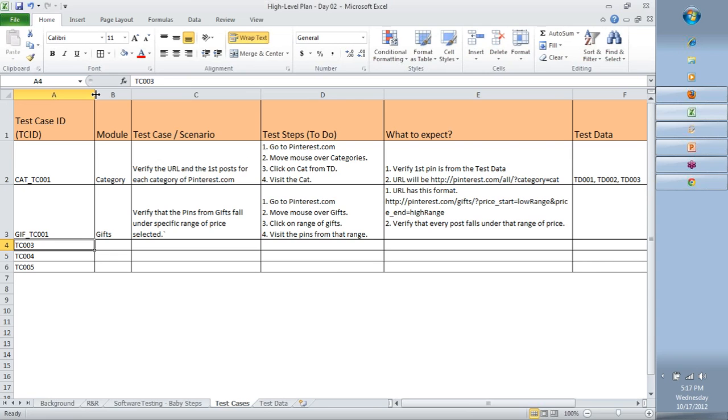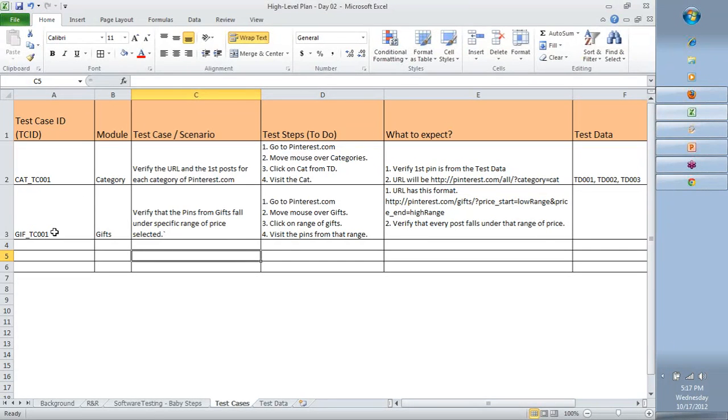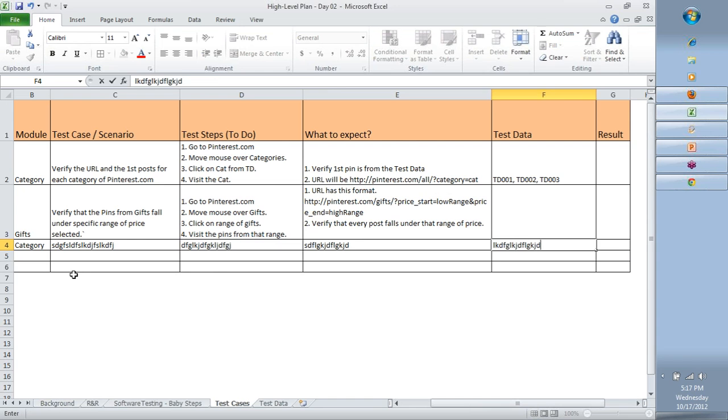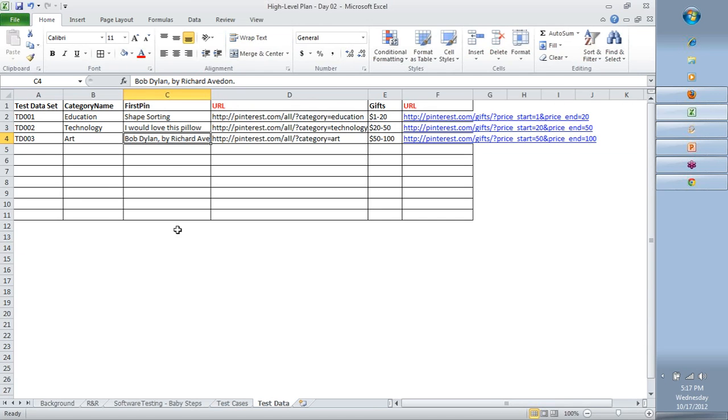Team, am I confusing anyone or are you all with me? Now, the way we name, that naming convention, this specific section that I'm talking about, that we put as a standard, is something that we are evolving, we are developing. We started with something very basic. We felt that, hey, we are having issues with it, so we're changing it. Now, if I create a new test case in this category, I can call it TC002. Okay, blah blah blah, we have not yet come to this. Whatever we do, we can change this later. Correct?